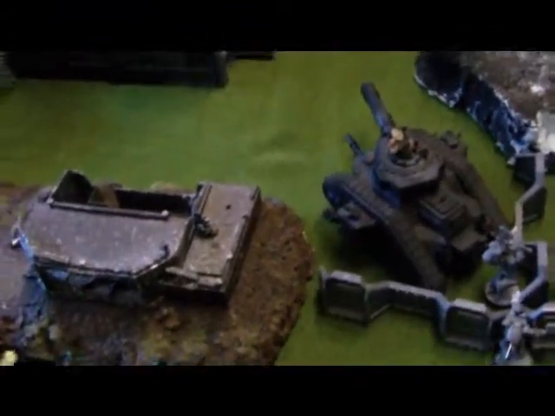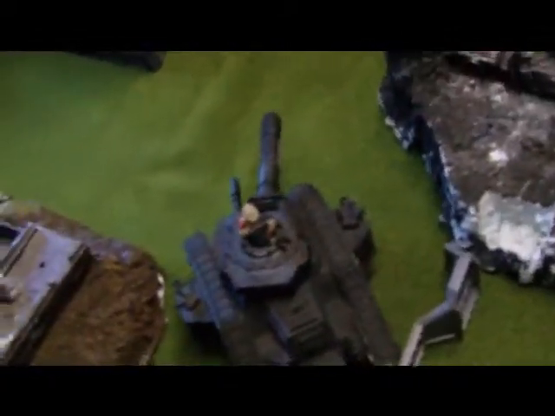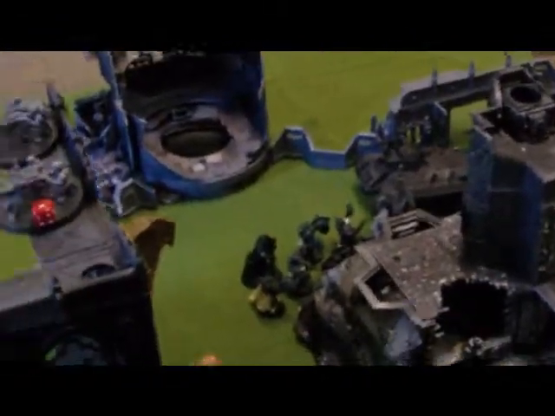In the shooting phase, Pask's tank, which isn't actually a battle cannon, it's a Vanquisher cannon, and I didn't realise, fired and did nothing at the Predator. Then these missile launchers fired at the Predator, got 1 penetrating hit, and it exploded, which is really quite annoying because I could have done with the extra firepower. Assault cannons fired at those guys, didn't do anything. Heavy flamer fired at the command squad, didn't do anything.